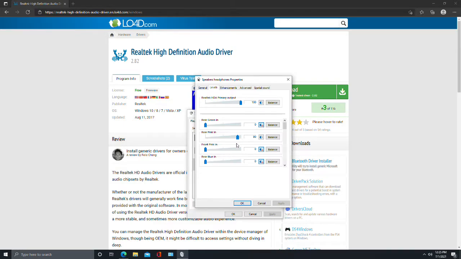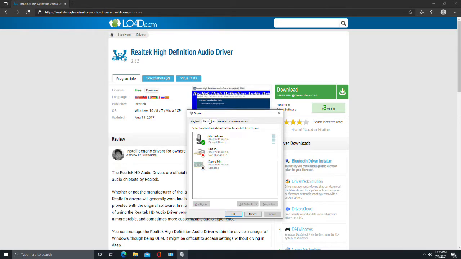But this allows me to listen to my mic, and I'm able to hear my mic completely through here with no delay whatsoever. And yeah, that's pretty much it for how to listen to your playback with no delay.